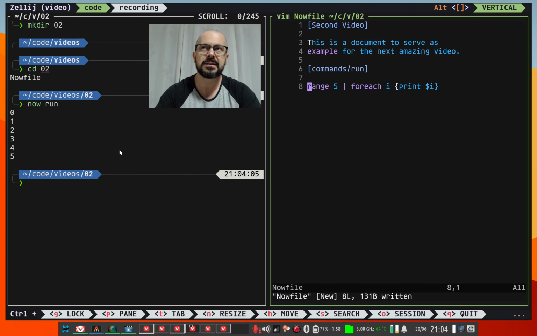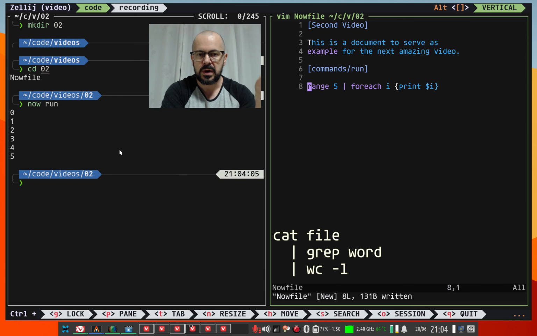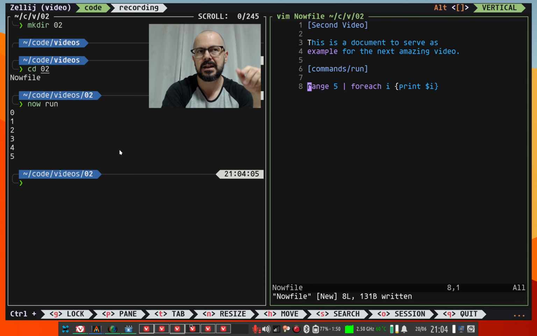For each is usually the command that ends a pipeline, and the interesting thing about pipes inside Now is that they are different from shell. For instance, in a shell script, the first command writes into the pipe, and the next command reads from the pipe. So effectively the data is being pushed. In Now, the data is being pulled. The iterator object is pushed forward, and then the last command pulls the data instead of the first one pushing it. So for each is the command that pulls data.